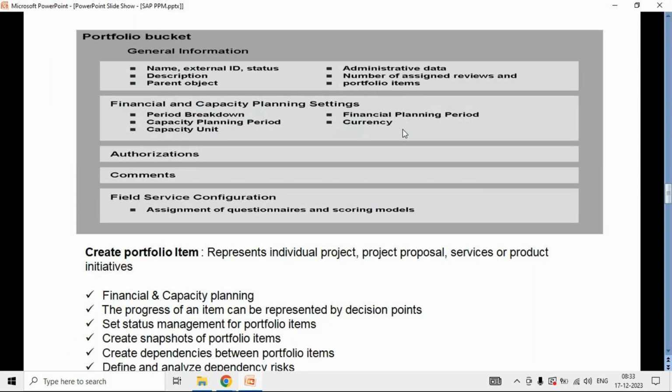So based on the budget, you can do some budget planning in the financial and capacity areas, like these many resources and this much planning is required to proceed with new projects. So high-level financials and high-level capacities you can do. You can perform authorizations, and you can add comments. Under this, you can perform the projects, which can be initiatives, which can be items.